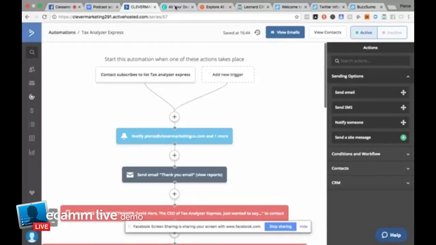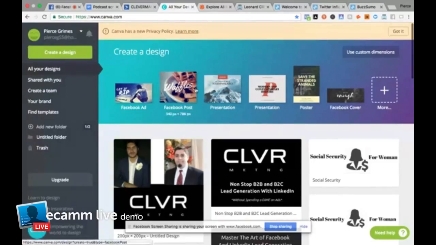The other one I want to talk about is Canva. This is not so much an automation as it is a tool that is really, really good. Personally, I do a lot of the creatives for our ad campaigns because I use the Adobe suite. So I'm really comfortable with Photoshop and Illustrator and InDesign. And Pierce, on the other hand, is not so familiar with those programs. So if I'm busy and I can't make a graphic for whatever reason, then Pierce is going to hop on Canva and he's going to make a graphic.